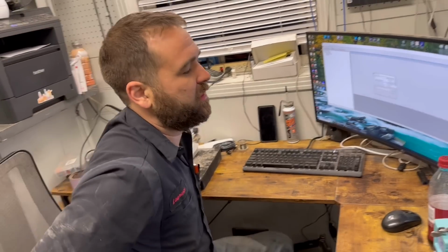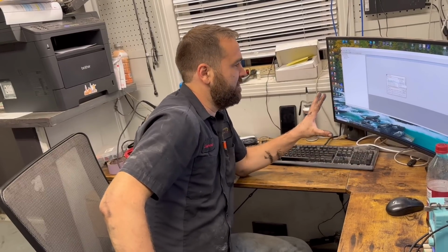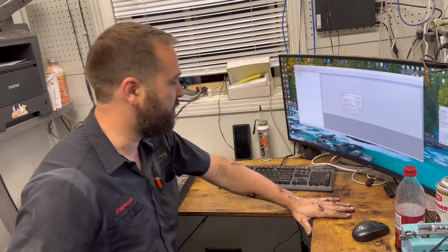They'd have to have e-logs for J1708 communications because your DDEC2 does not have 1939. But the data is there, broadcast from the ECM to make e-logs possible, and I'm sure that if they mandate it, somebody's going to actually manufacture an e-log that will plug right in and work. Dang. I didn't think it was even that old of a computer. Your Keep Truckin and stuff like that won't plug into this, and it won't work because that's all J1939 CAN bus. This does not have CAN or 1939 communications in this ECM. So they'd have to make something to adapt with it. They'd have to come out with a new e-log that worked on J1708.